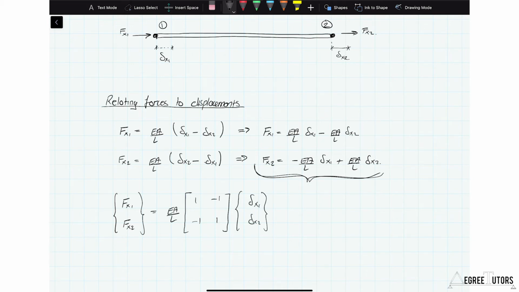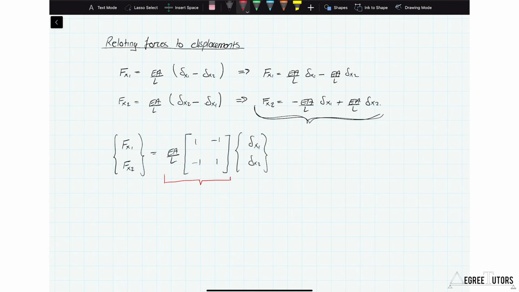Okay, excellent. And what we're saying here is that this square matrix in the middle is our local bar stiffness matrix. And look at what it's doing. It's relating the forces at each end of our member here to the corresponding displacements at each end of the member. Okay, so let's just get a quick note on that. So we'll say this square matrix in the center here is the local bar stiffness matrix, and it relates the unit end forces to the unit end displacements.